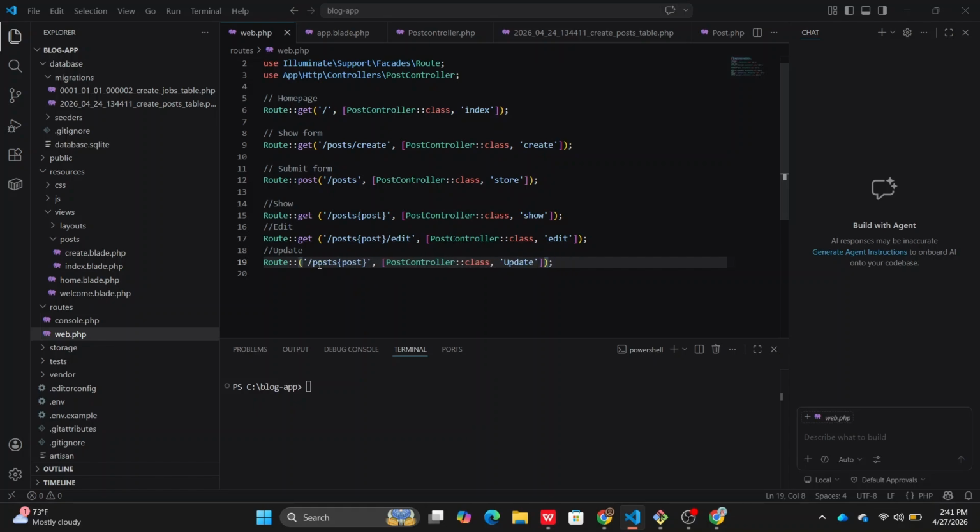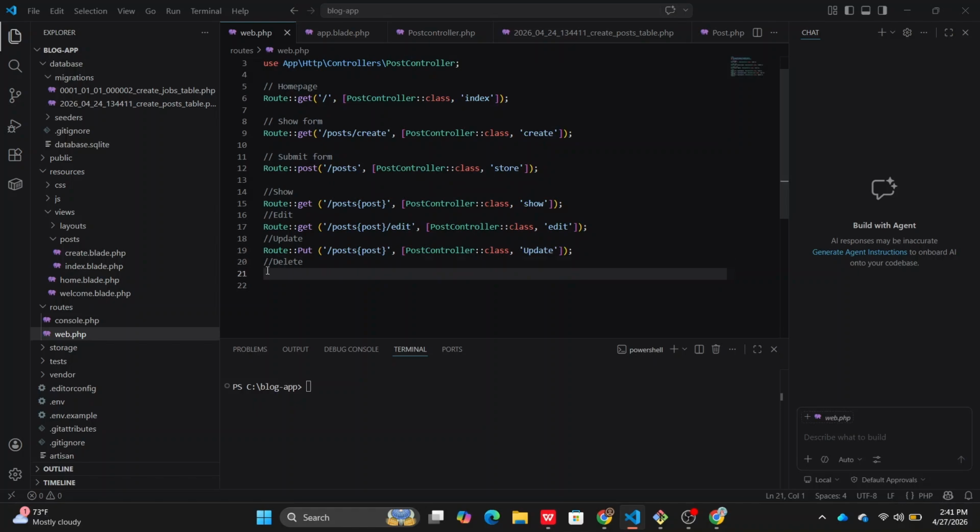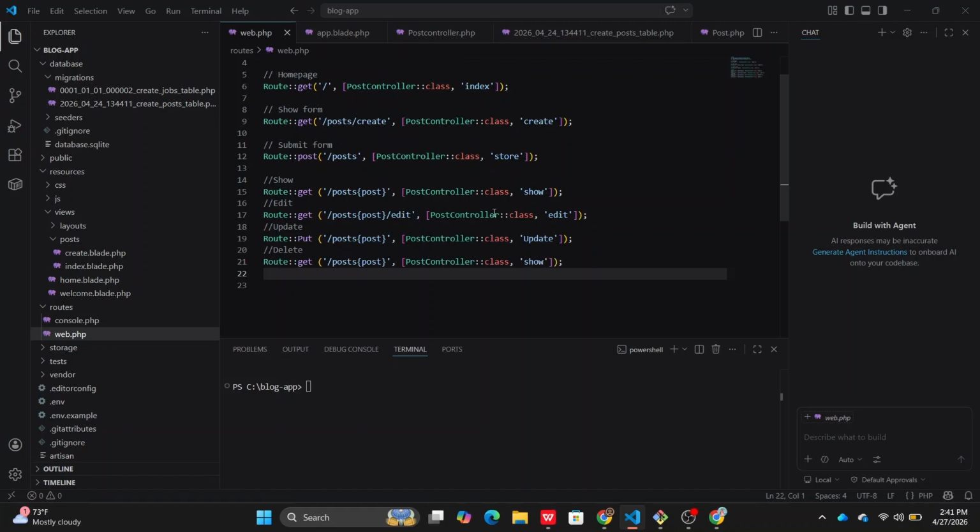So next is delete. Let's delete. See how easy it is. To delete, we use a delete method.